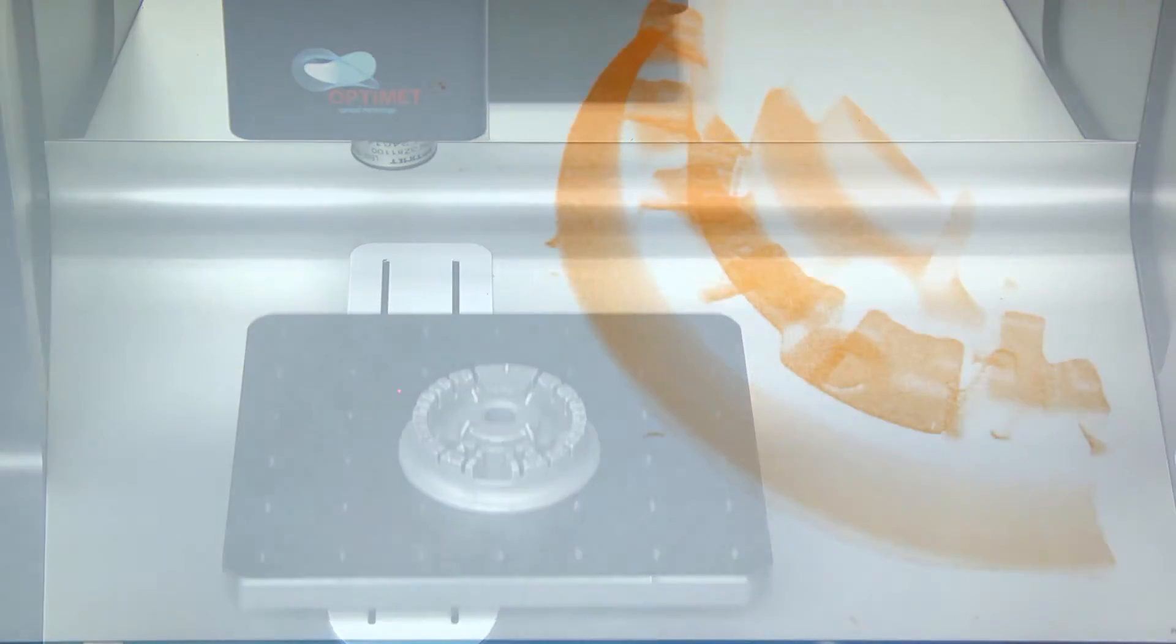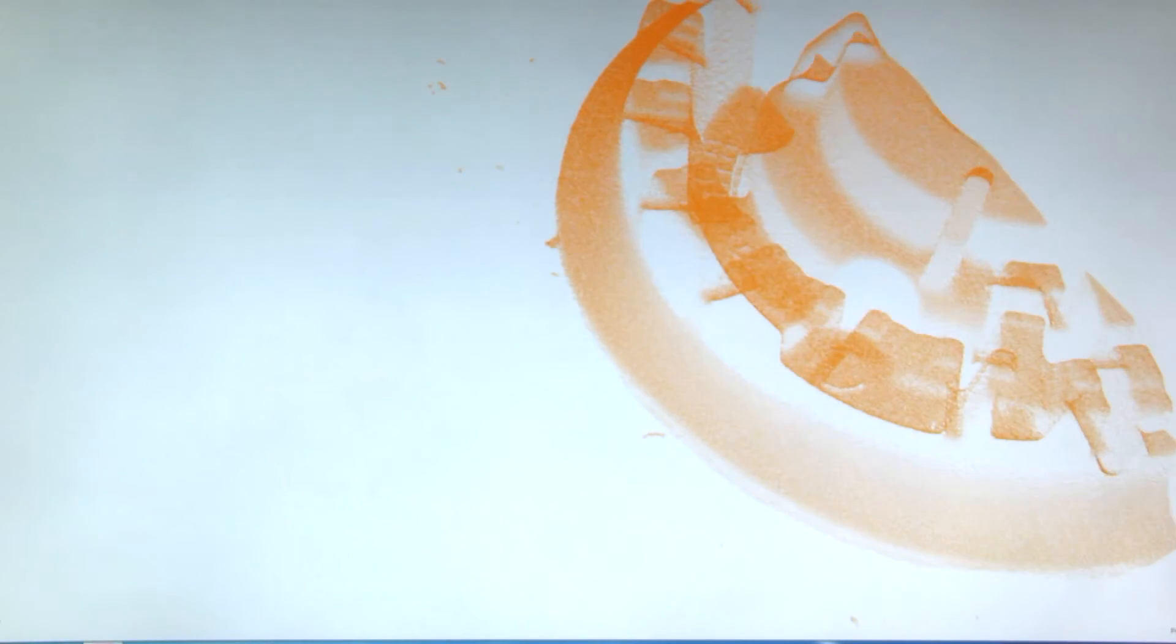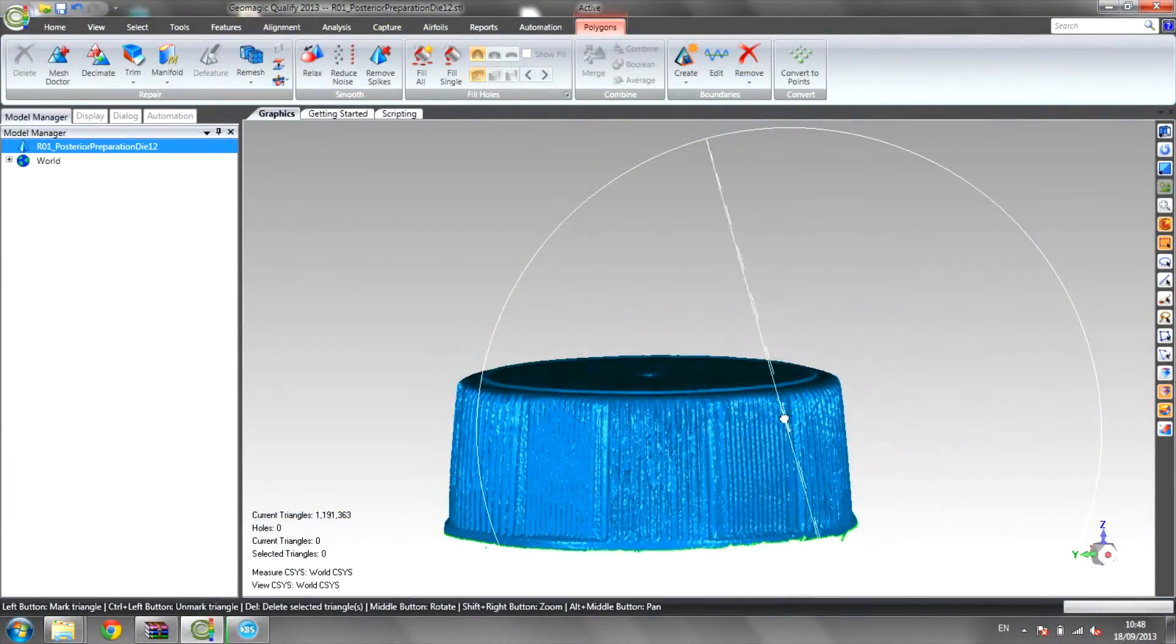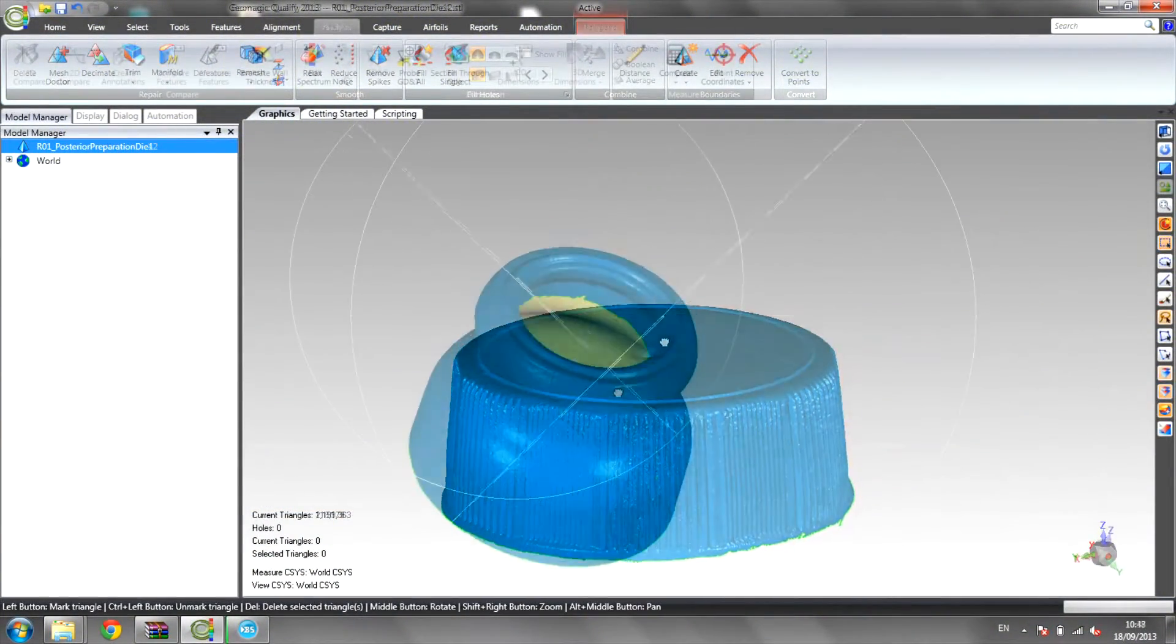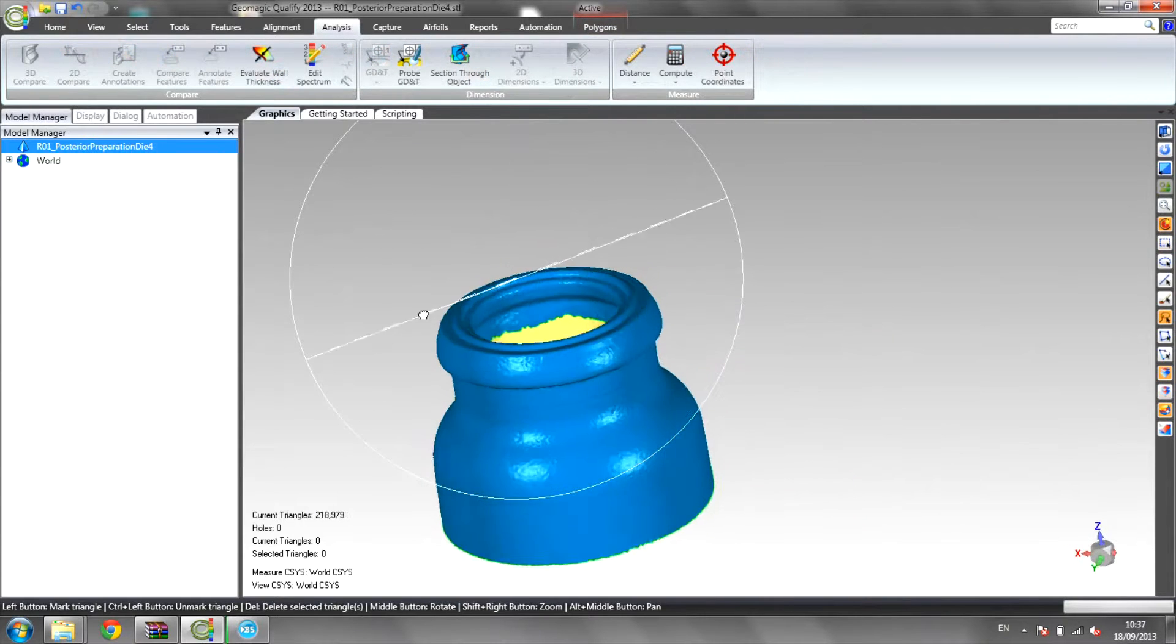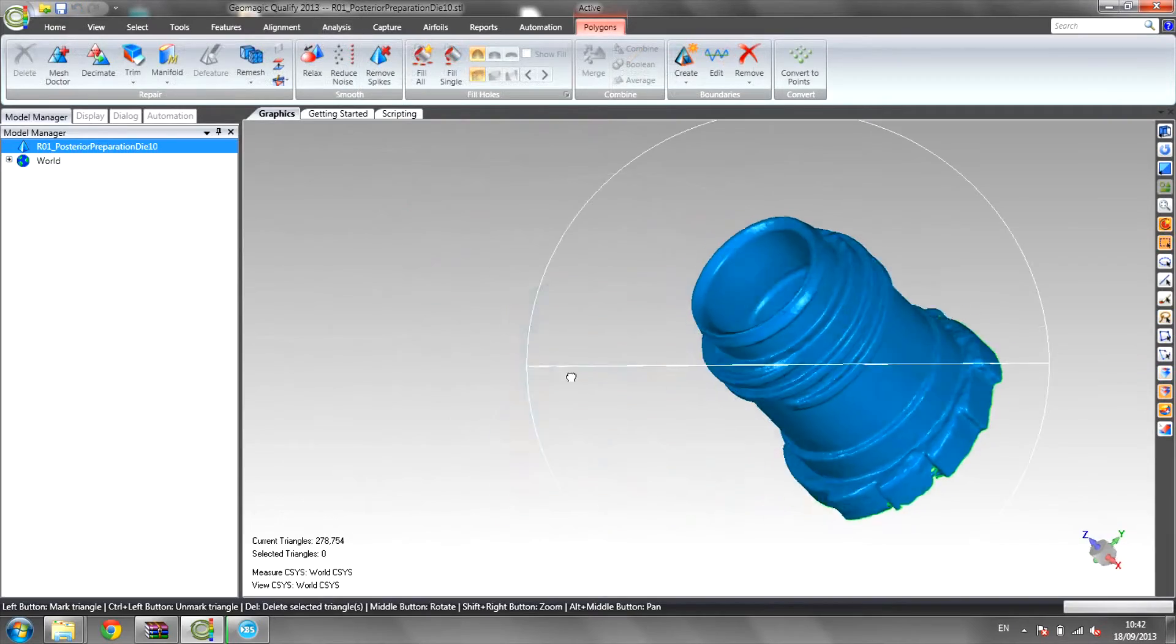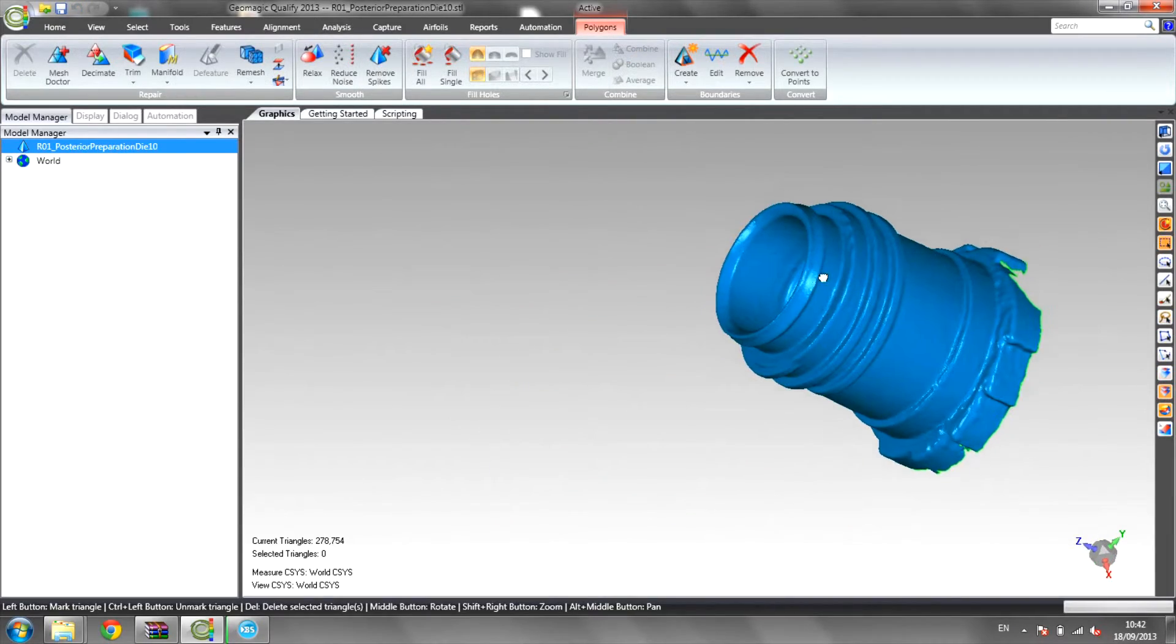OptiMet's technology enables 2D and 3D scanning using a patented non-contact optical technique called conoscopic holography. The final result of the scan is a digital 2D or 3D map of the object's surface contour, shape, thickness, surface properties, and related parameters as relevant with submicron precision.